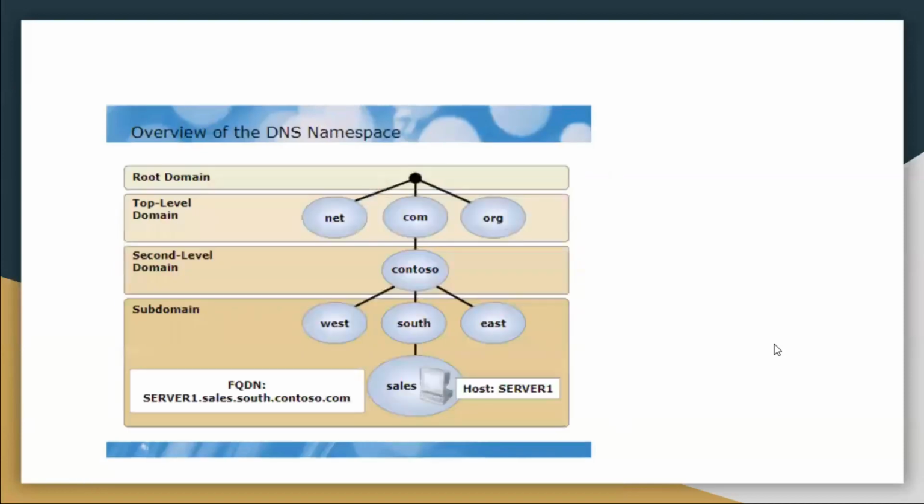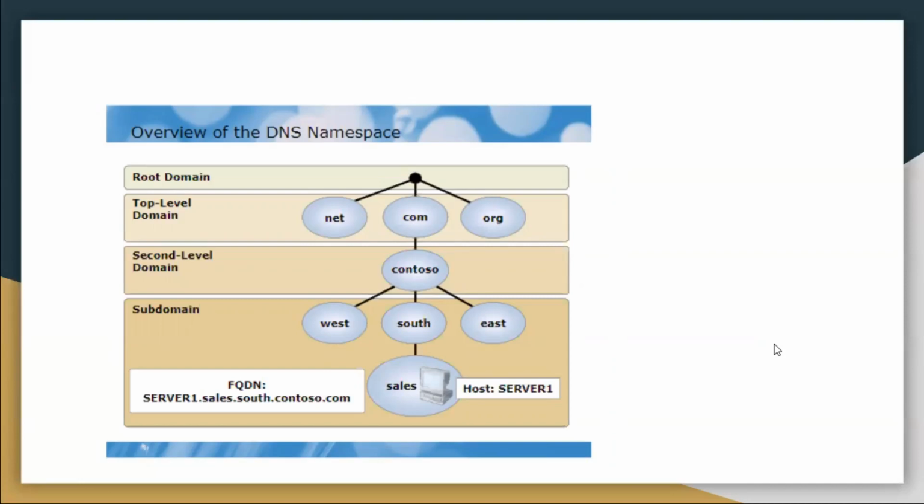The overview of the DNS namespace. The DNS namespace for the internet is organized hierarchically. As shown in the given figure, it consists of the root domain represented as a dot, and the two top-level domain hierarchies are one organizational and one geographical.